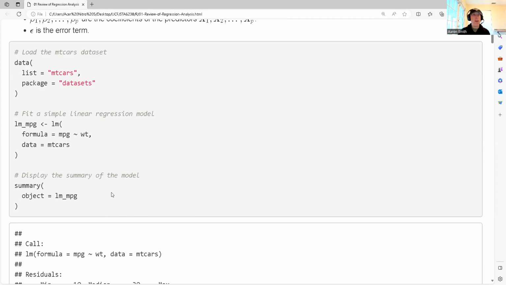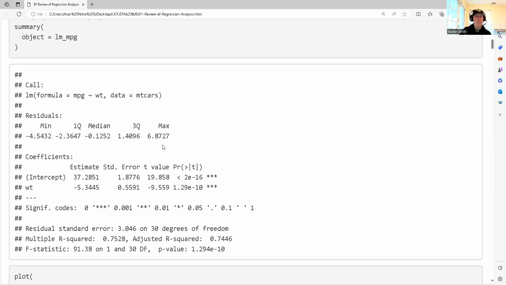Okay, so let's go ahead and build a simple linear regression model just to start out. I'm going to use the mtcars data set. And we're going to say, I want to know the relationship between miles per gallon and the weight of a vehicle. We're only going to consider weight, and we're not going to consider all the other features of a car, such as cylinders and displacement. So what we're trying to do is say, on average, overall, what is the relationship between miles per gallon and weight, regardless of what the other features of the car are.